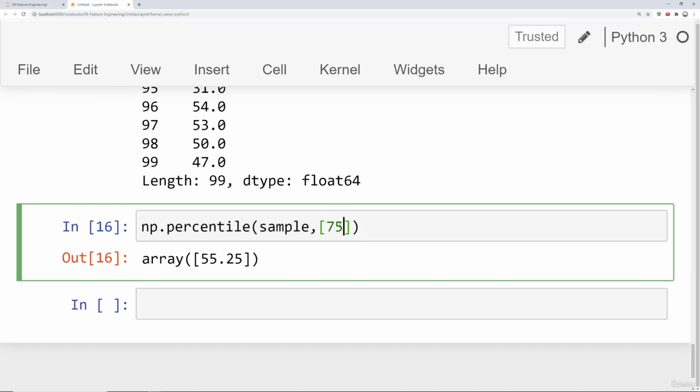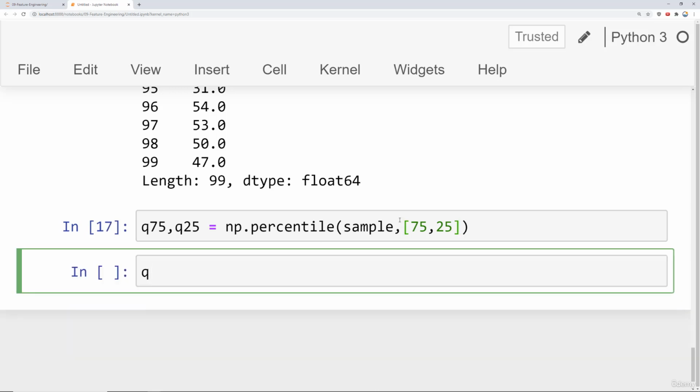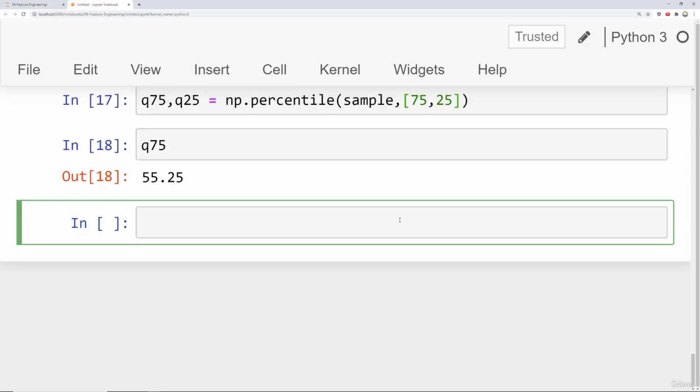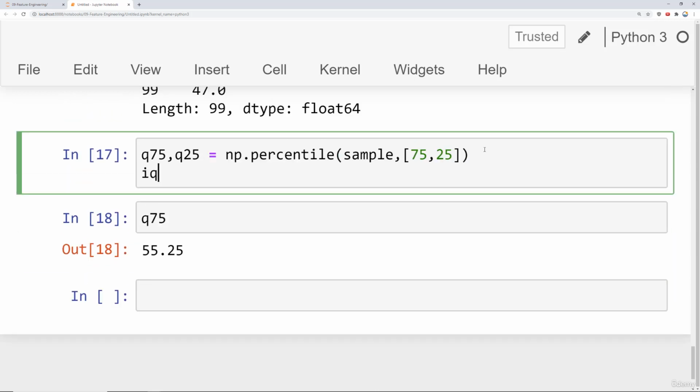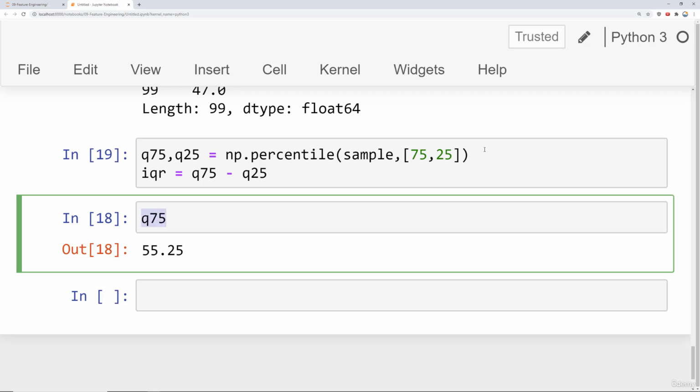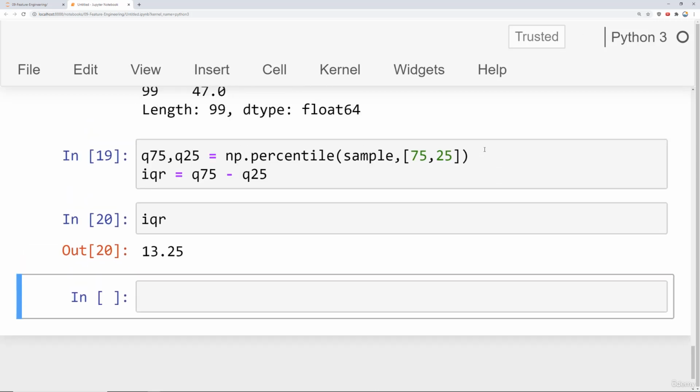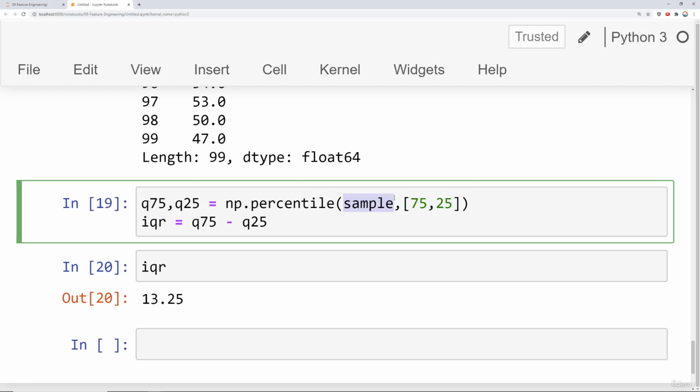So you can now easily see that I'd be able to do something like Q75 and Q25, and actually label these, just tuple unpacking here. Q75, Q25 is equal to this tuple or list that's returned, and then I actually have those values. And then programmatically, what I could say is just IQR is equal to Q75 minus Q25, and then you're doing the same thing. So now you don't need to call describe. This will just work. You just pass in the sample itself. So a little less work for you and a little more robust.